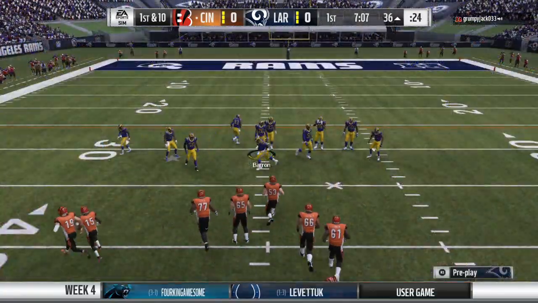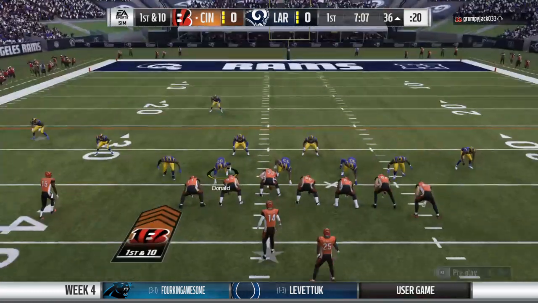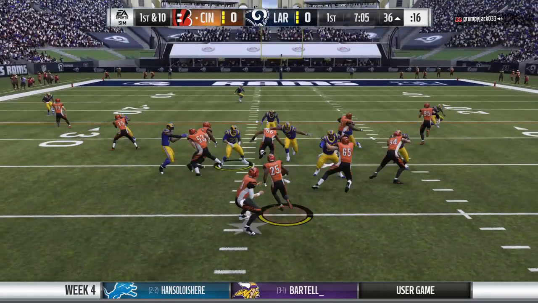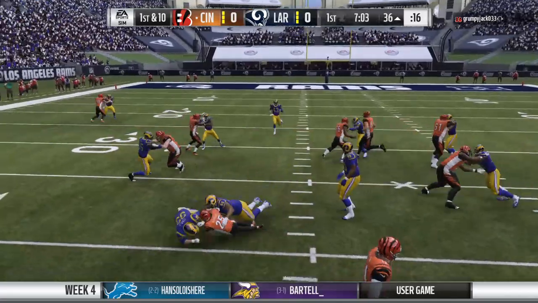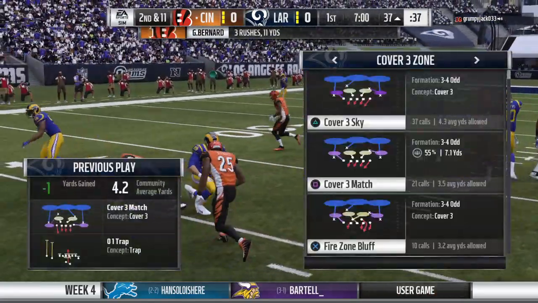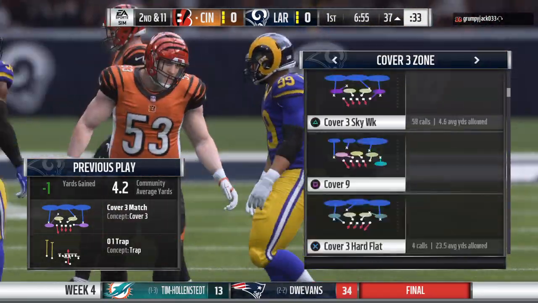So now a fresh set of downs. 1st and 10 after roughing the passer. They'll run it now out of the gun. And he'll lose yardage on the play back at the 37-yard line. That's going to go as a loss of a yard, and it'll be 2nd down.